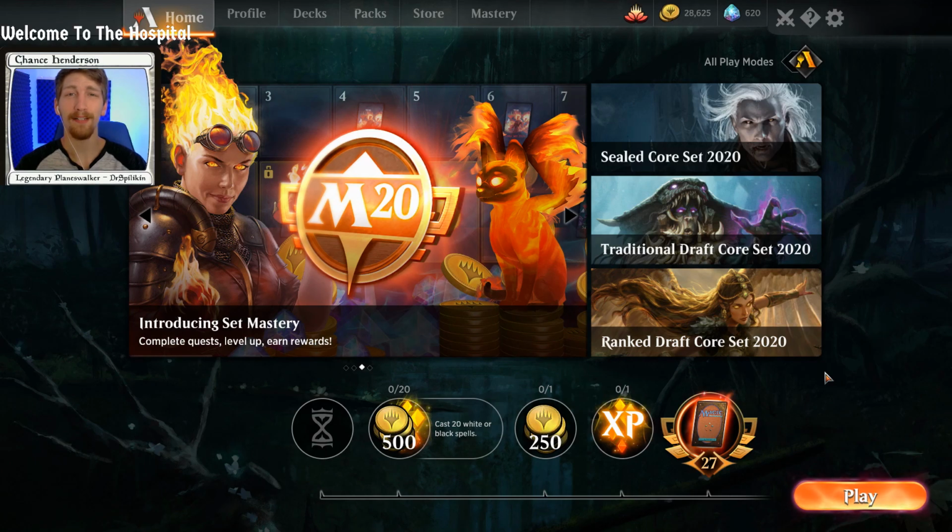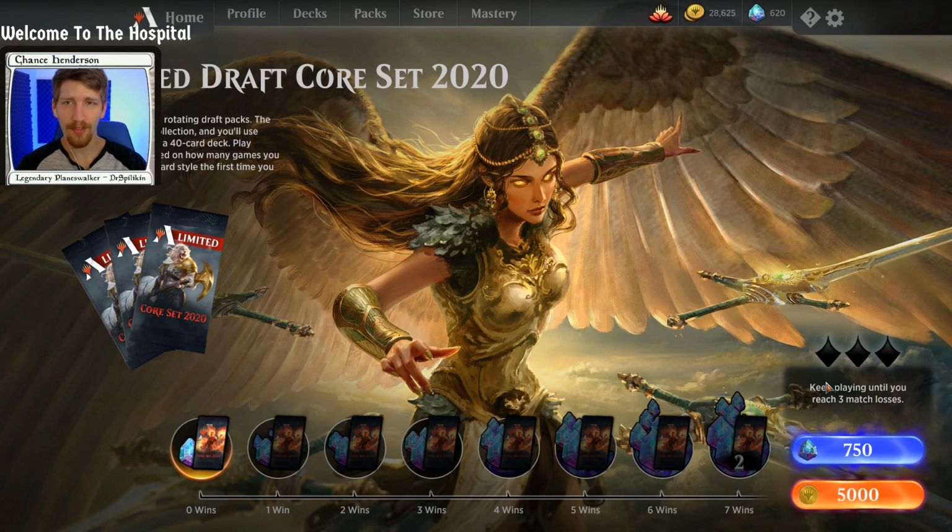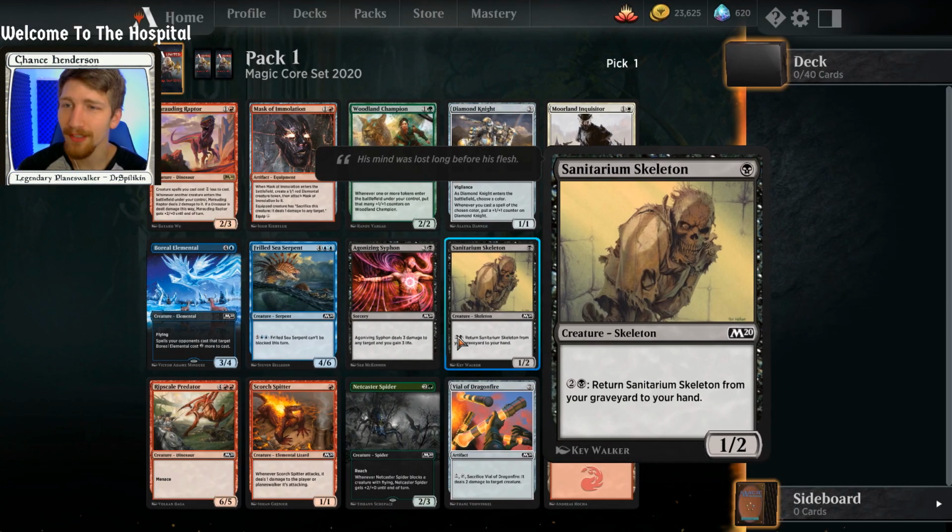What's up, everybody? My name's Chance, and today we're going to be playing some ranked draft with the new Core Set 2020 cards. So it's finally dropped, ranked draft, best of one style.